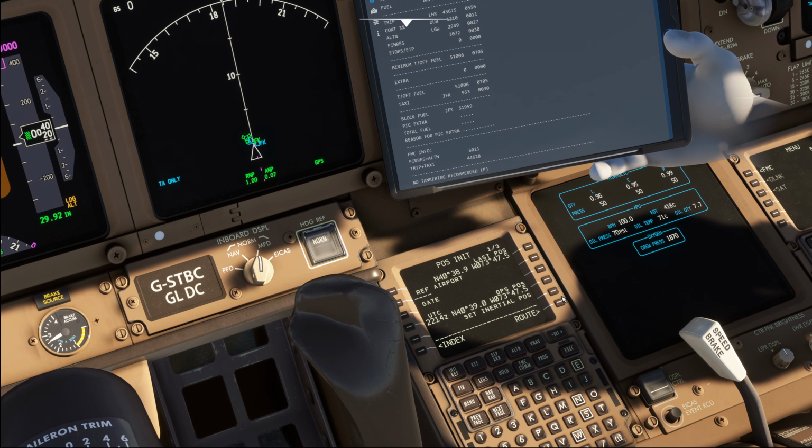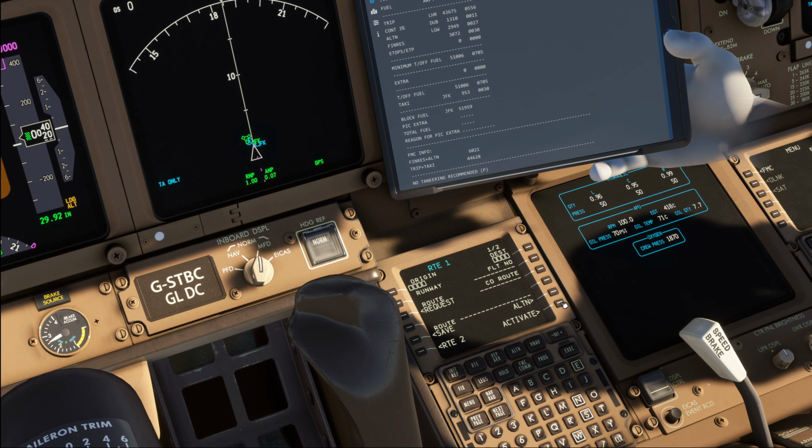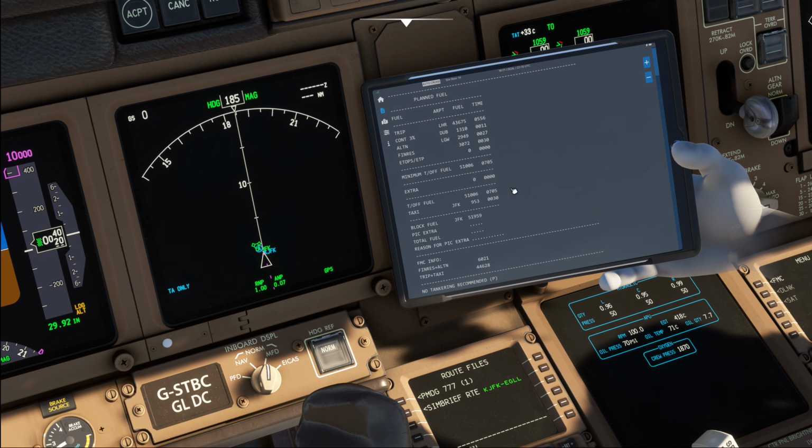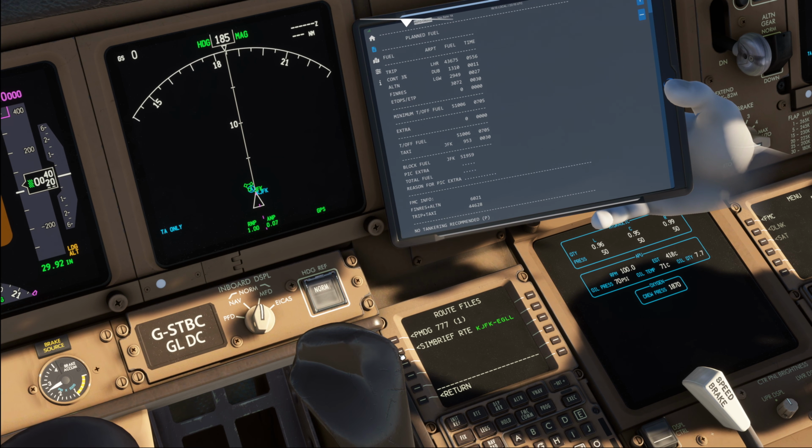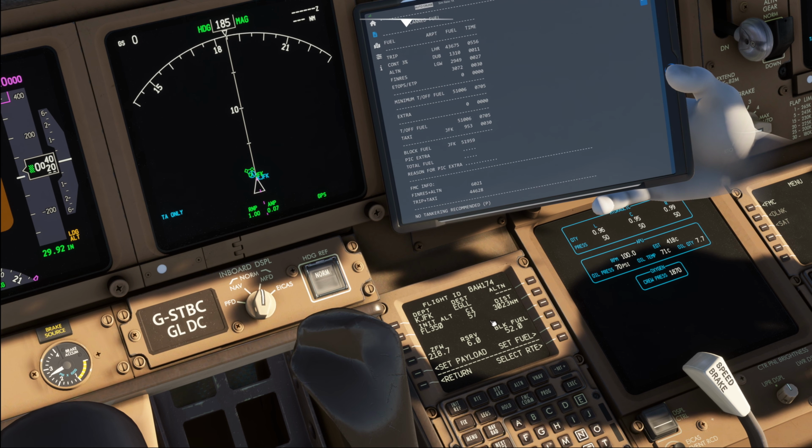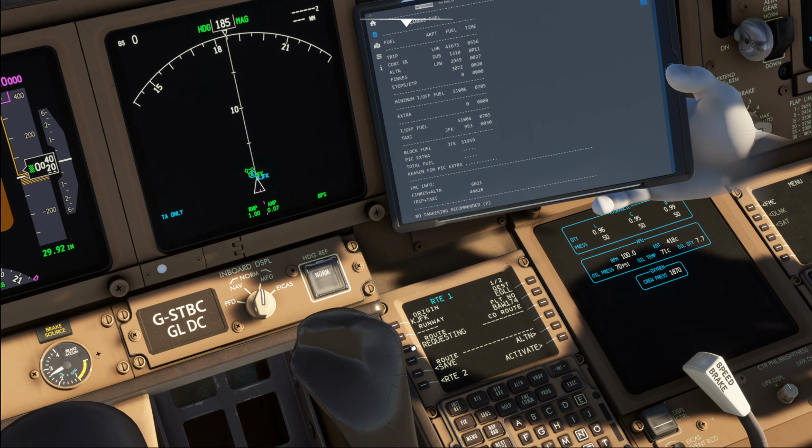Now when that is done, we go to the next page, which is the route page. Over here you can either enter your flight plan manually or call one up through the company route, but the normal way to do this is that you're going to go onto route request, and in here we can request our latest SimBrief route that we have imported in the universal flight tablet. So we're going to select the SimBrief route, and on the menu down here we can also set our payload according to SimBrief and set our fuel according to SimBrief. Next we're going to select the route, and this is going to start the uplink request process.